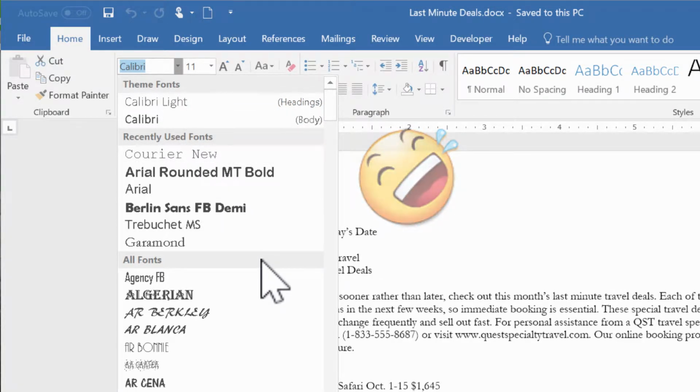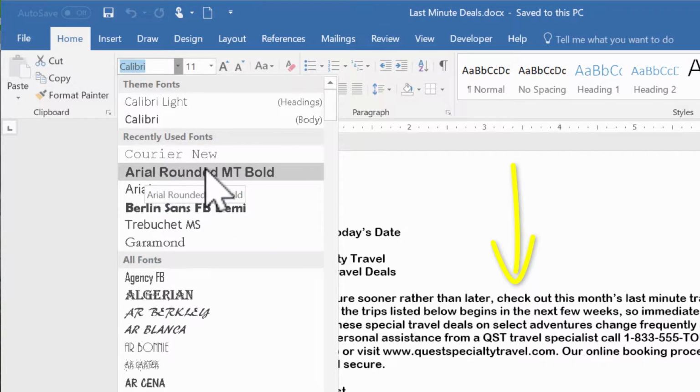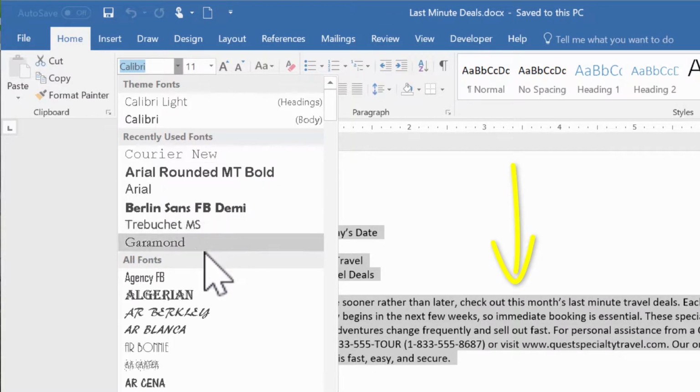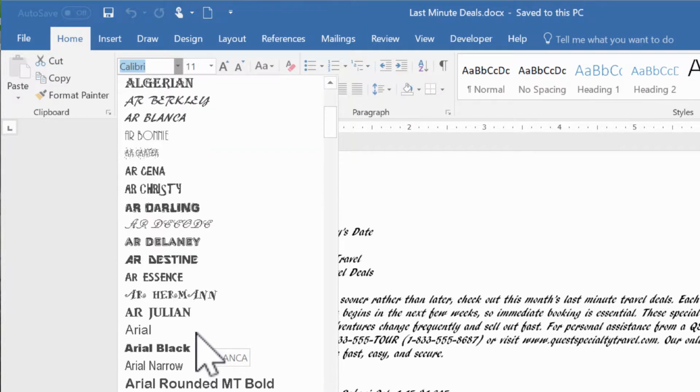Back in the day, they all used to be the same boring font and you couldn't tell what it looked like until you actually selected it, which just took so darn long. Now, as we hover, not only can we see what it looks like in the title itself, but if we look at our document behind it, it's actually changing the font to this. So we can see what the end result would look like before selecting. Awesome. Now for this one, I'm going to go ahead and select Garamond.